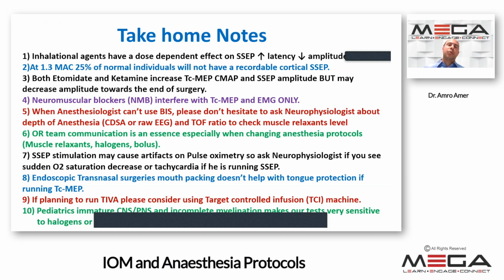Try to know that even a small change in the maintenance dose will affect the neurophysiology signal, the monitoring signal, not synchronously. So if you just increase the dosage, it may actually decrease my signal tremendously. Ketamine and etomidate increase our signal. Most of the others usually decrease it in different ways.